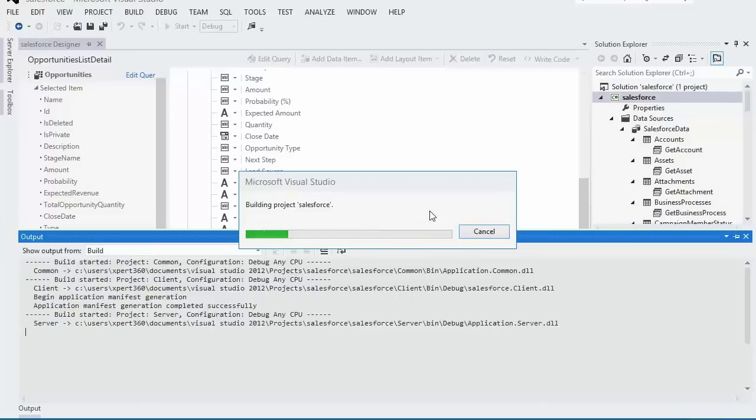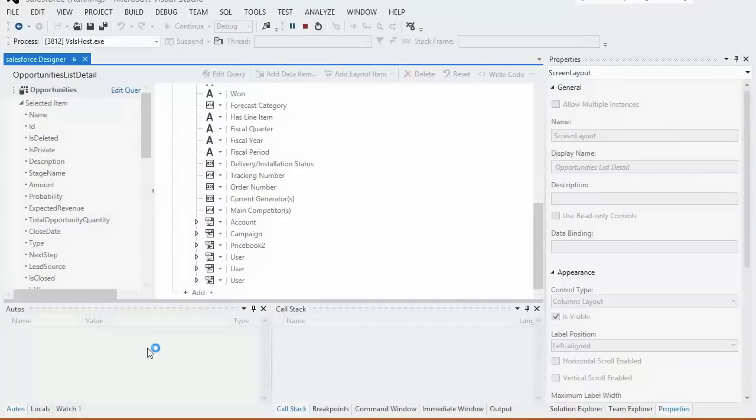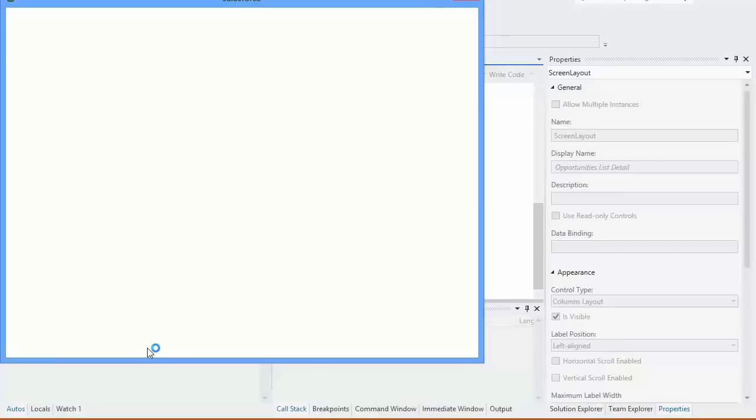Okay, so we should be getting to the point where we're ready to run this. So it's taken a little while to build. Again, that adapter is available from expert360.com or from the Visual Studio gallery for download. Okay. Let's hope we make this one in 5 minutes as well. The way it's building now, it doesn't look like it's going to happen. Okay, here we go. All right, so there's our Lightswitch app, just appearing up on the screen there.